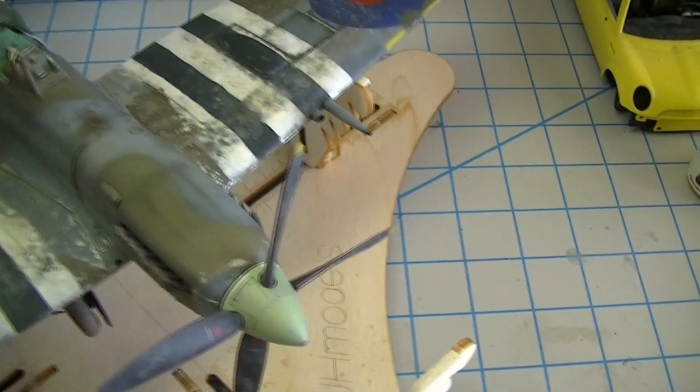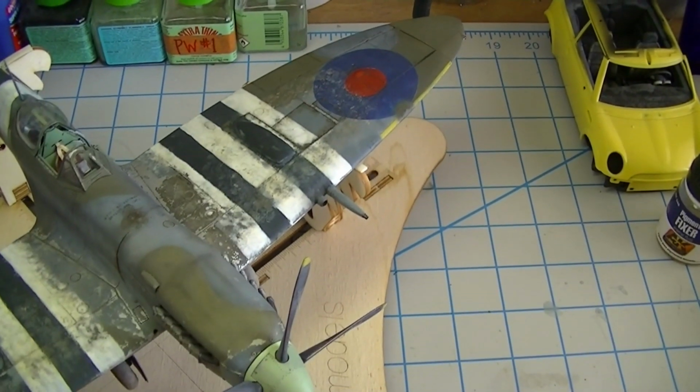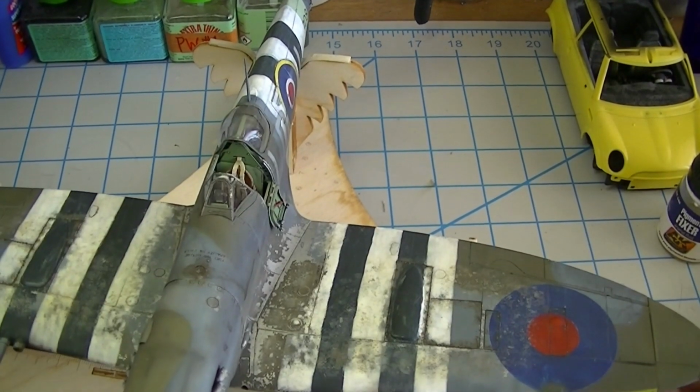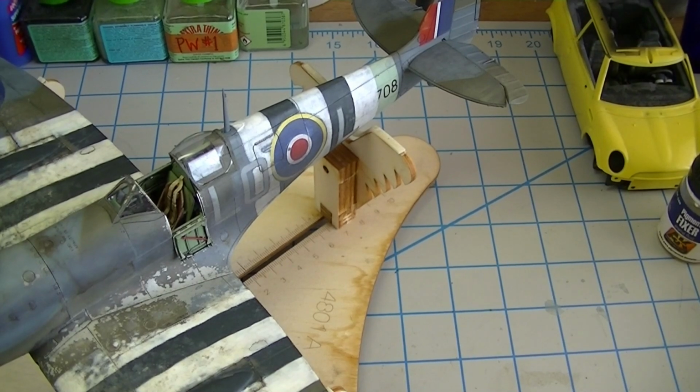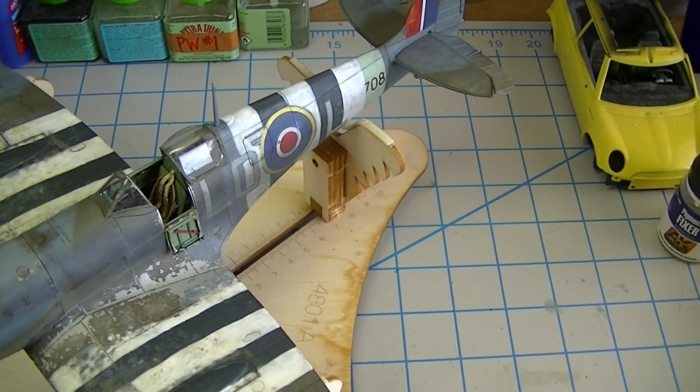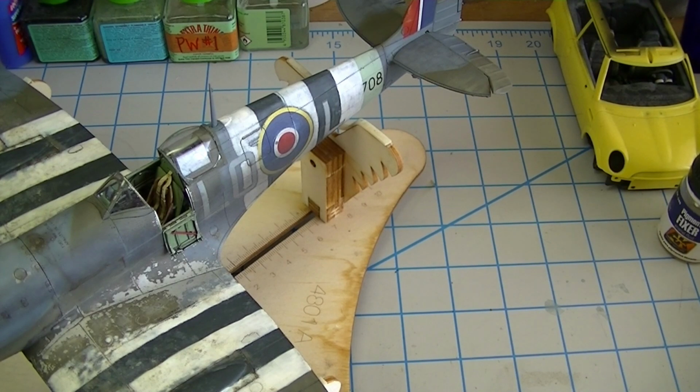Now, speaking of markings, all of the large markings, the wing walk stripes, the insignia, the call letters, those were all masked and sprayed, but I had a few stencils I needed to put on there. That was a little bit of a debate with myself because if you go by the kit, there's a bunch of stencils. But if you go by reference photos, there's lots of questions about how many there actually need to be. So I opted for just a few that I thought added a lot of value.